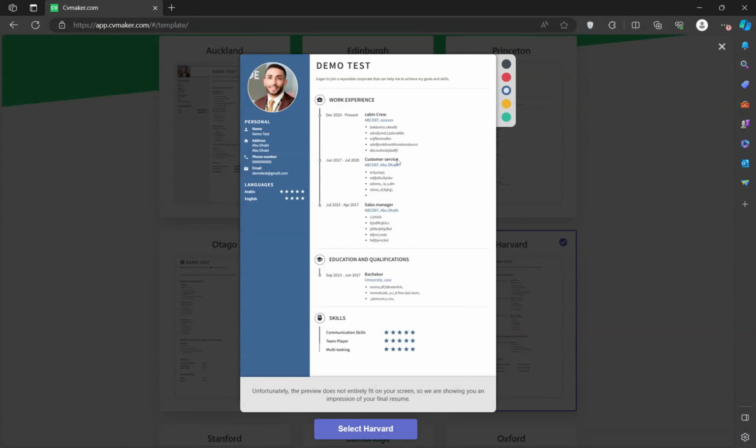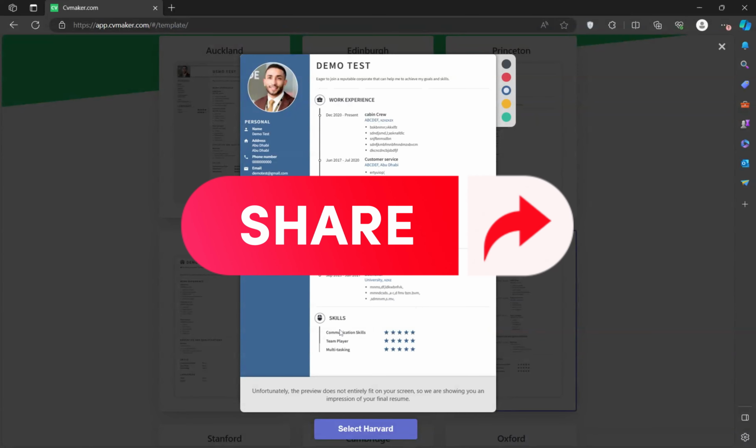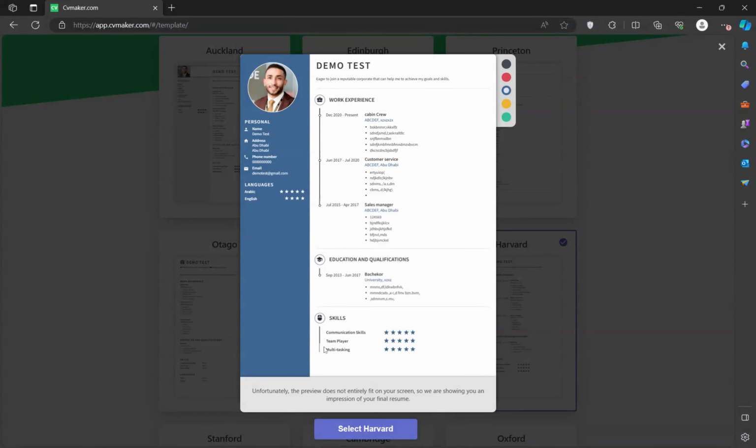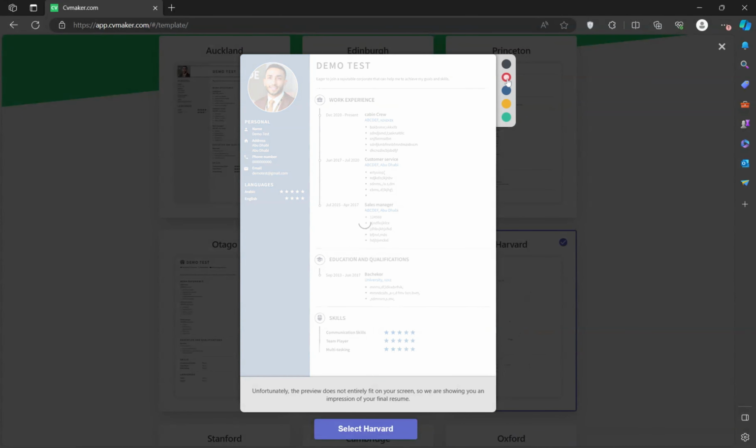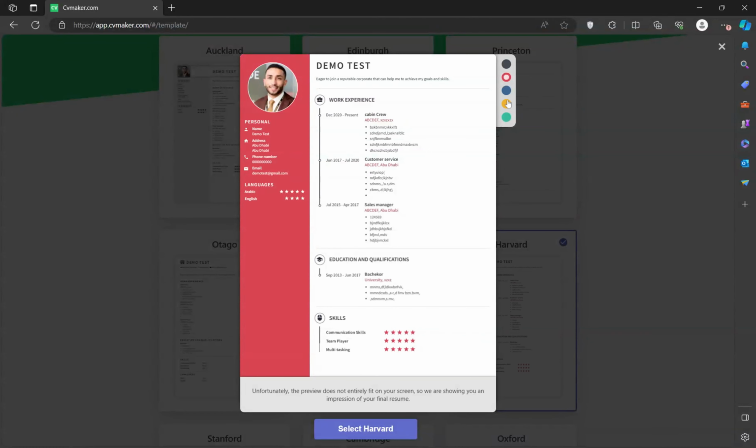Second job, title, corporate name, and what we were doing. Then we move to the education and the qualifications. You remember, you put your degree here. If you have any courses or any things that might be helpful, just put it here as well. Then you move to the skills that we put again, and you can choose the color. Professional color here.